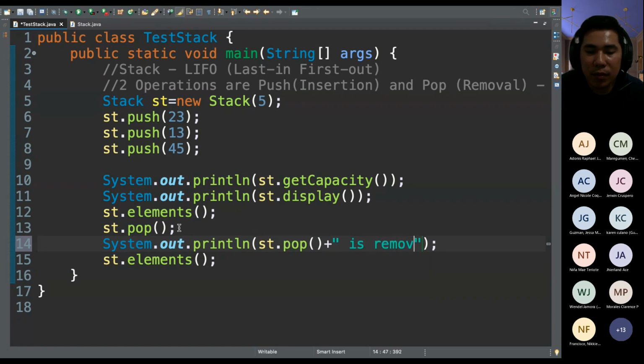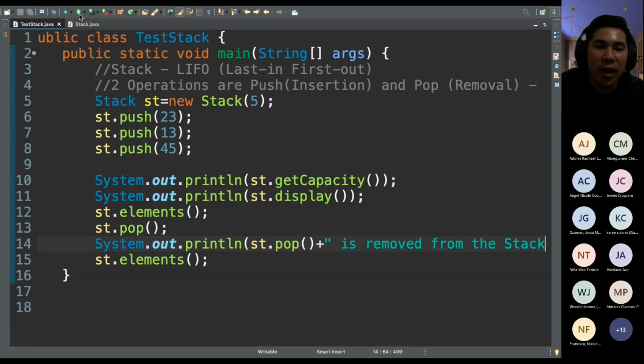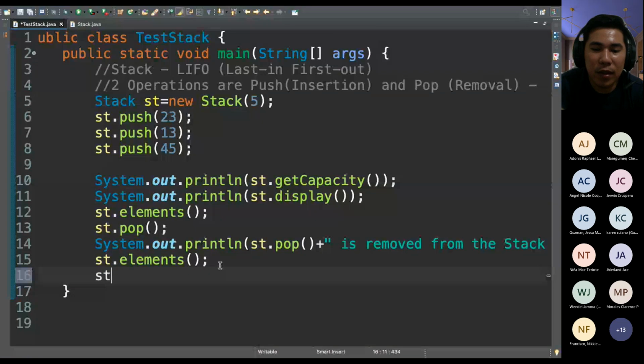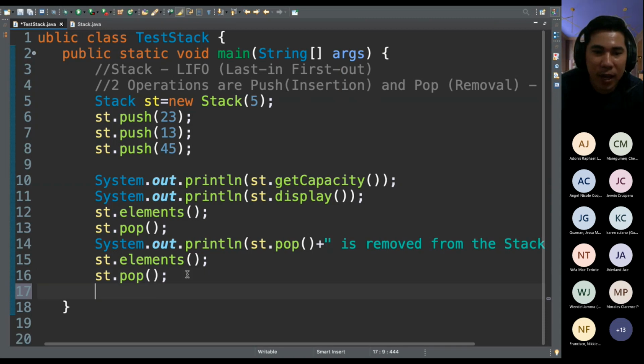So st.pop, remove is remove from the stack. Ayan. So duha na ang na-remove. So 23 na lang ang nabilin. So siyempre ang problem nato whenever mag-sige tag remove, st.pop or something like that. Sorry. This will then tama na, kalima na to, no?